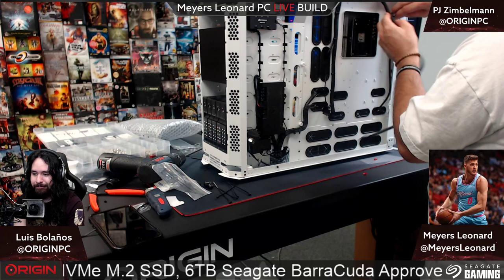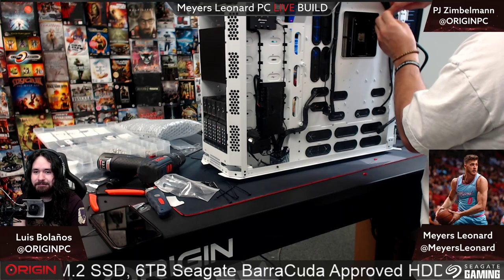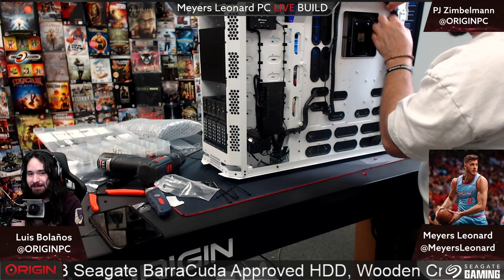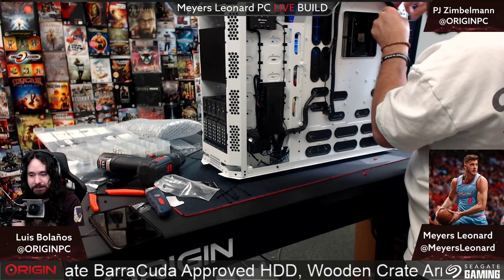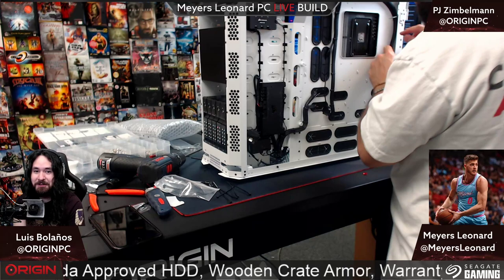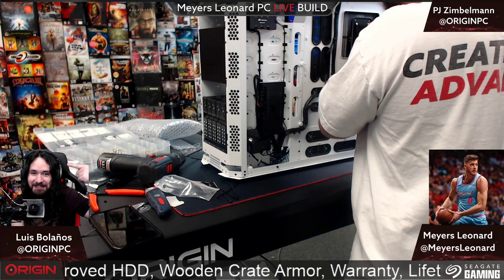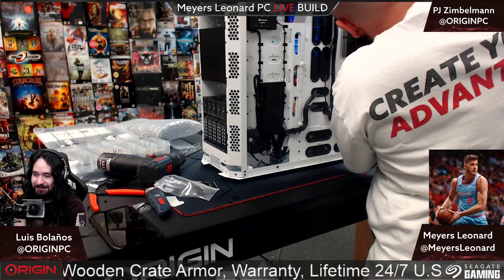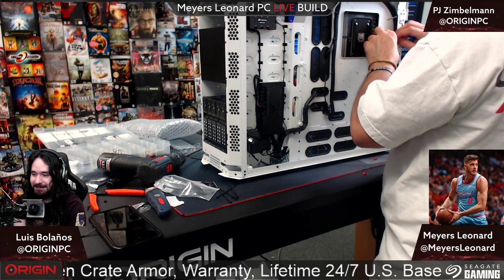If you were to cut your hair down to short, not bald, how long would it take to grow that back? Man, to grow it to the exact same length? Yes, sir. Probably 2 years. I've been growing this out for close to 2 years now. It's pretty crazy, actually. I started here at Origin with short hair, and there are some streams with me with short hair. And as the streams progress, you can see the hair slowly and steadily continue growing out. That's pretty cool. It's been a fun experience. I figured, why not? Go for it. Same way you feel about your hair is the same way I feel about my beard.